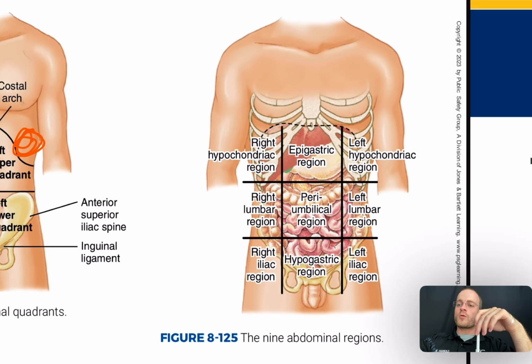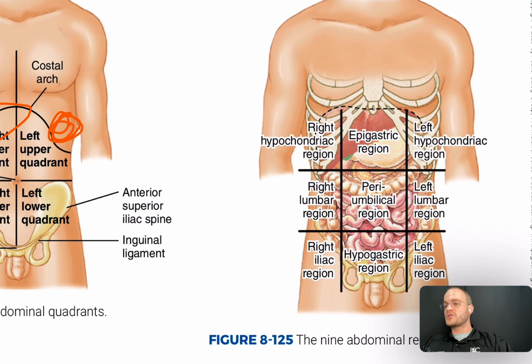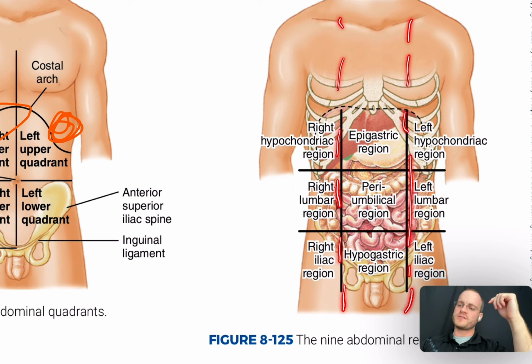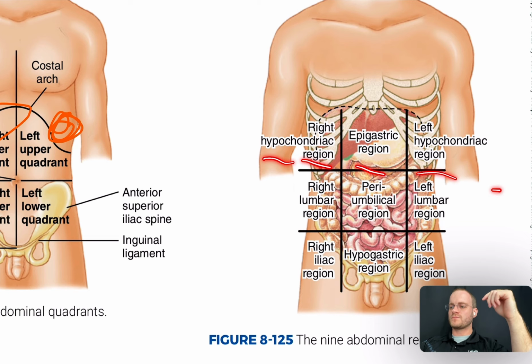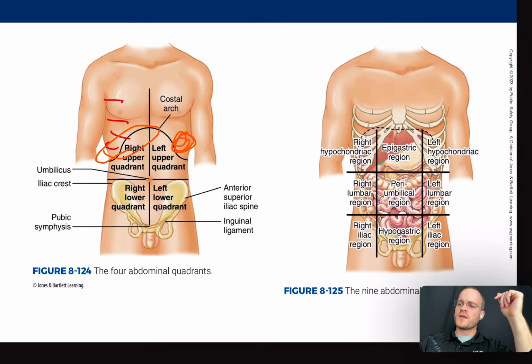So there is the 9-quadrant system. This is used occasionally, and it's just worth knowing. It just divides it a little bit further. The boundaries become the clavicles. Remember the clavicle is these bones right here, right? You can feel them on yourself. So you take midclavicular, and that divides them into that section. So it divides into 9. You don't see this very often.